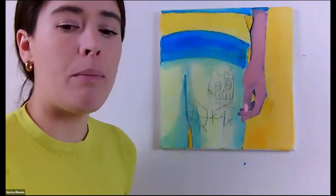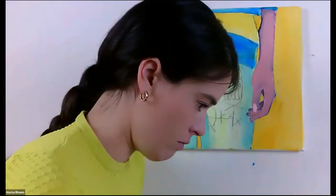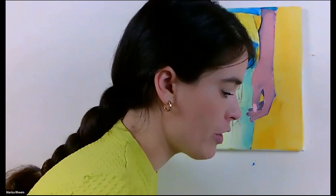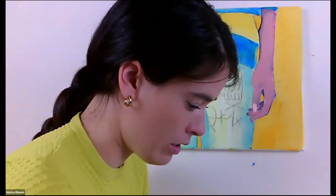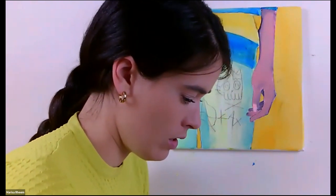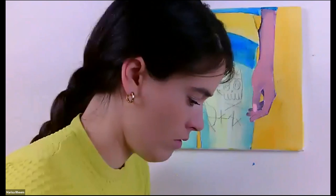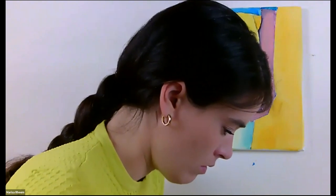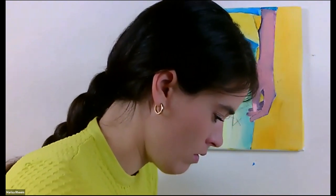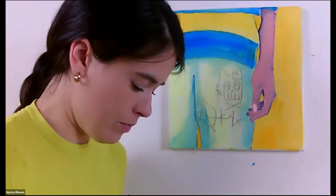For glazing the sweater, we're gonna start with the black, but I don't really wanna make a black sweater. I wanna make a very dark navy blue sweater. So we're just gonna take that phthalo blue and mix it with your black. I don't think you need to see me do that because it's pretty straightforward. Okay, I've got a really beautiful navy blue.